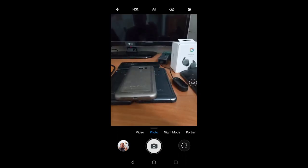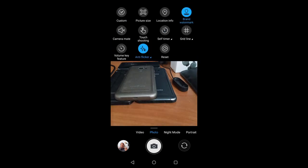Let's do that. Okay. And jump back into the settings. So we went over the picture sizes. You can see right next to the picture sizes, we have the location information. Now, that turns on the metadata, which stores a piece of your location inside of the metadata for each video and each photo that you take. And I always recommend that you turn that off, because with a little bit of technical know-how, pretty much Googling it, anyone can access your location from the metadata in the photos that you post. And being as that this is a very social media age, that location information is very important. You don't want to give the wrong people access to your location. So I always recommend you turn that off.